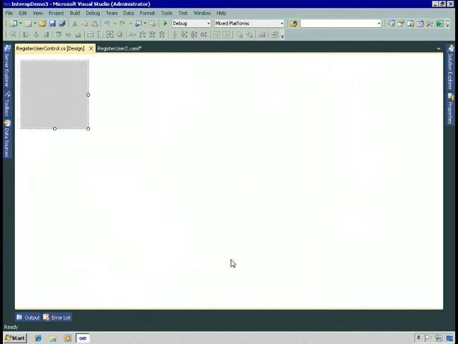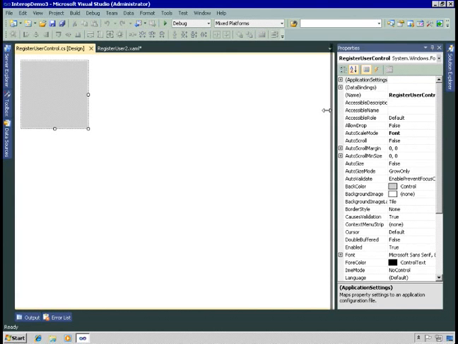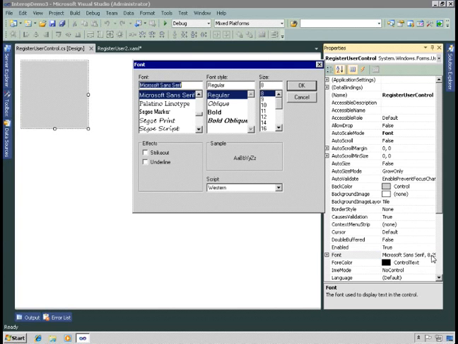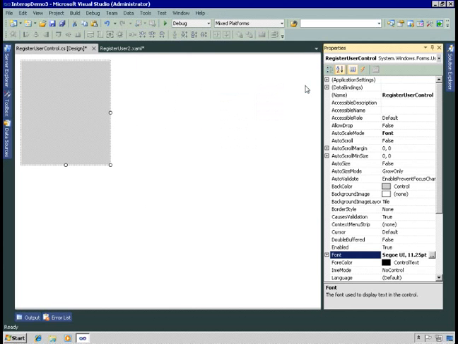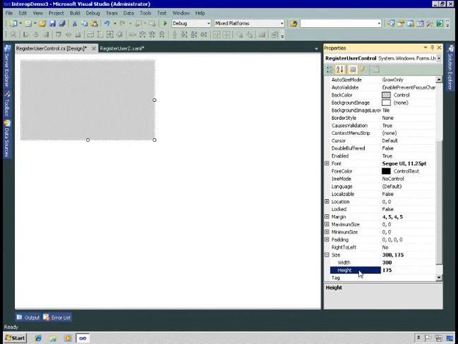And Visual Studio shows me the User Control Designer. I'm going to set some properties of this. Again, I want the font changed. I want Segoe UI 11. And I want this sized a little differently. I want it to be about 300 wide and 175 tall. That's about right.